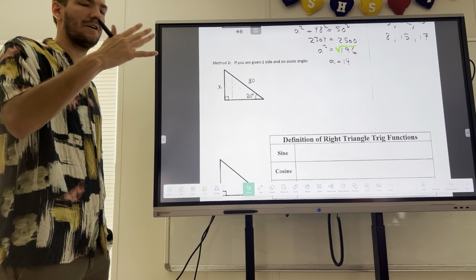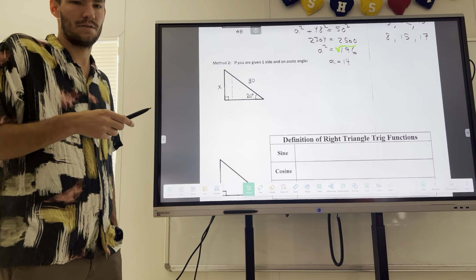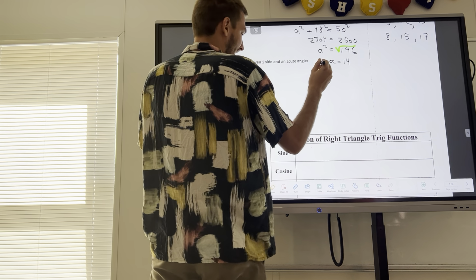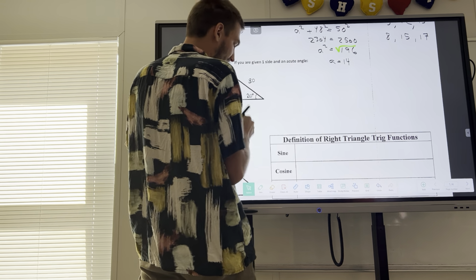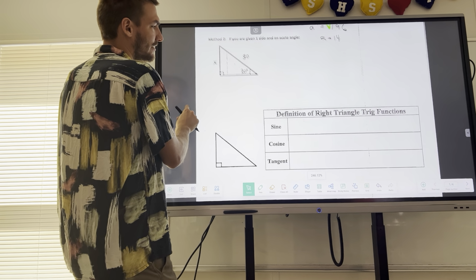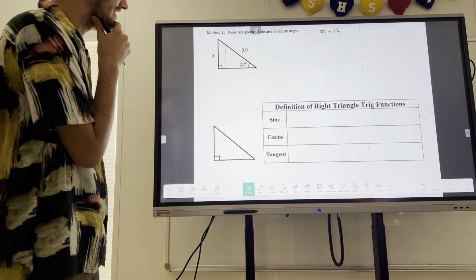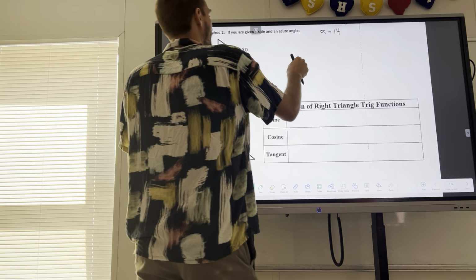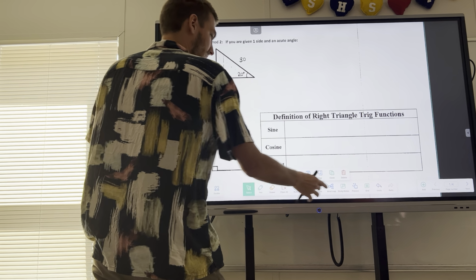What are the 3 trig functions? They're already written on your paper. Sine, cosine, and tangent. Perfect. We have sine, cosine, and tangent. I suppose we have this box down here. Why don't we use this? The sine, cosine, and the tangent. Now, you might remember, don't do that.